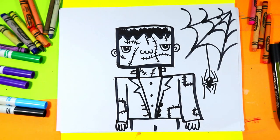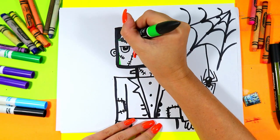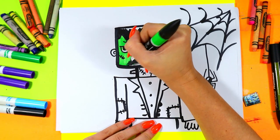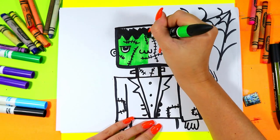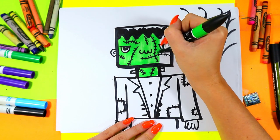Once you're done, you are ready to give your Frankenstein some color — make Frankenstein fabulous! We're gonna first stick in some color on the skin. My Frankenstein is going to be green. You could do a purple Frankenstein, a blue Frankenstein — whatever color you want, go for it. Grab your choice art mediums and color in your Frankenstein.